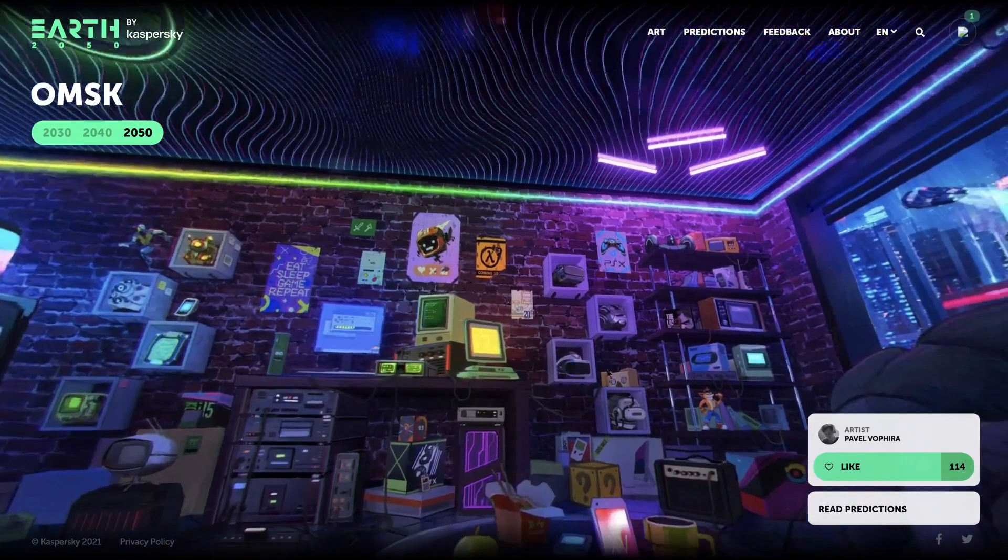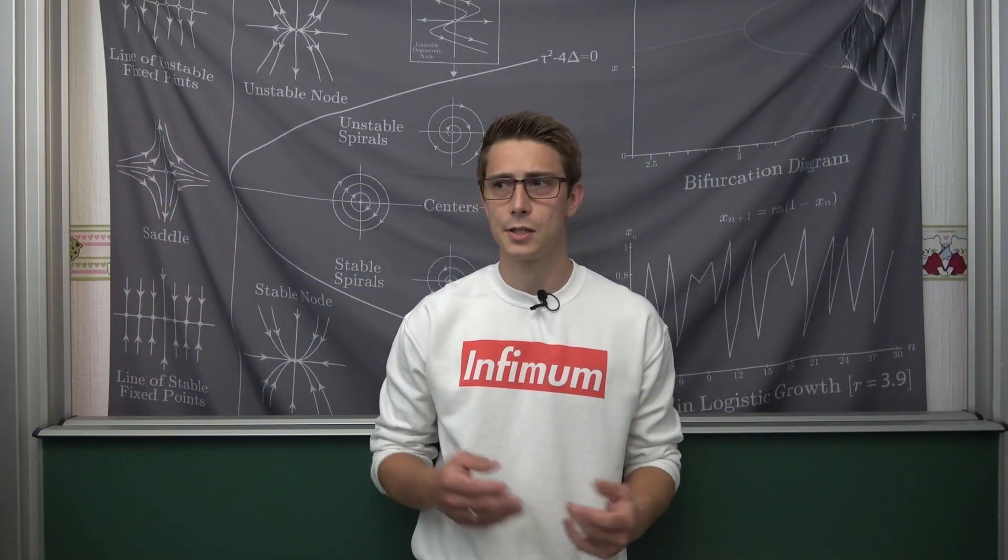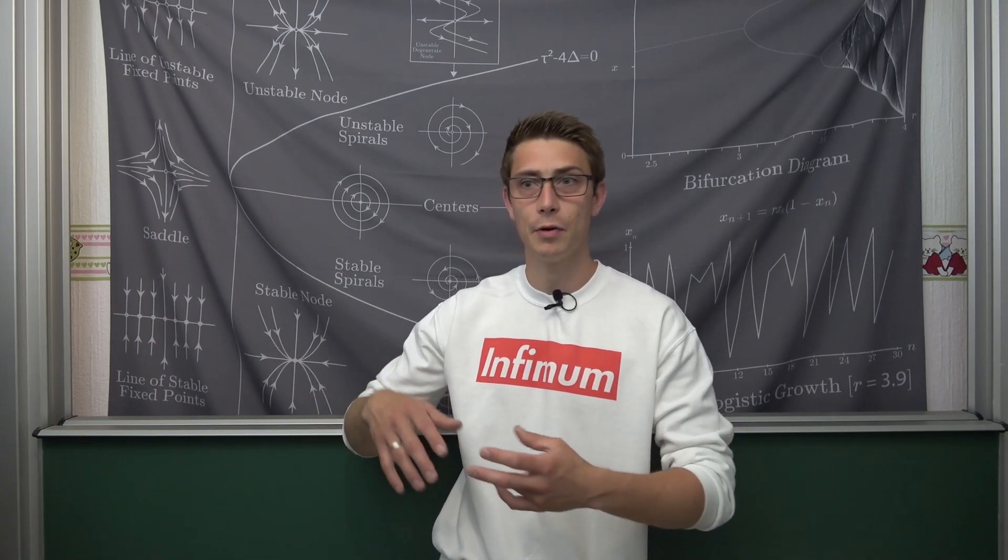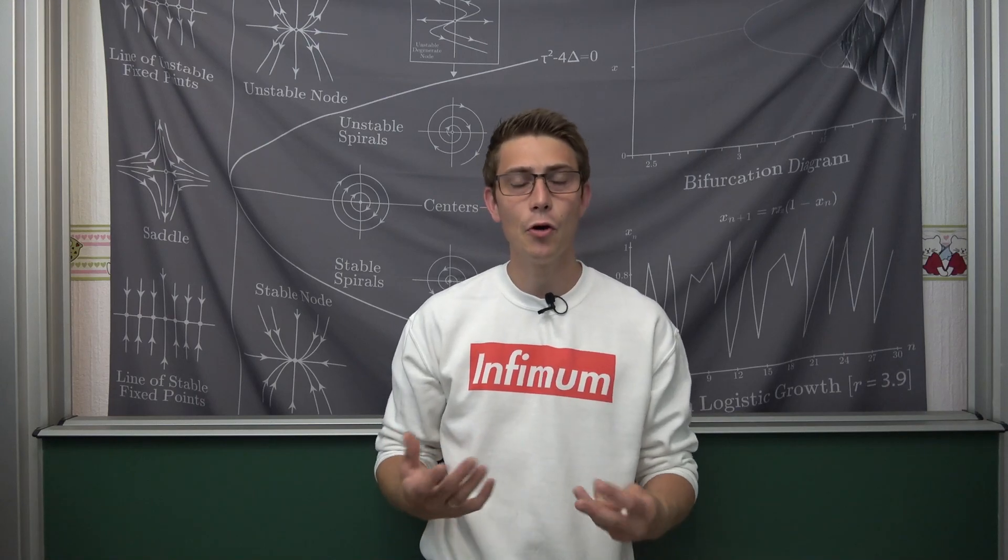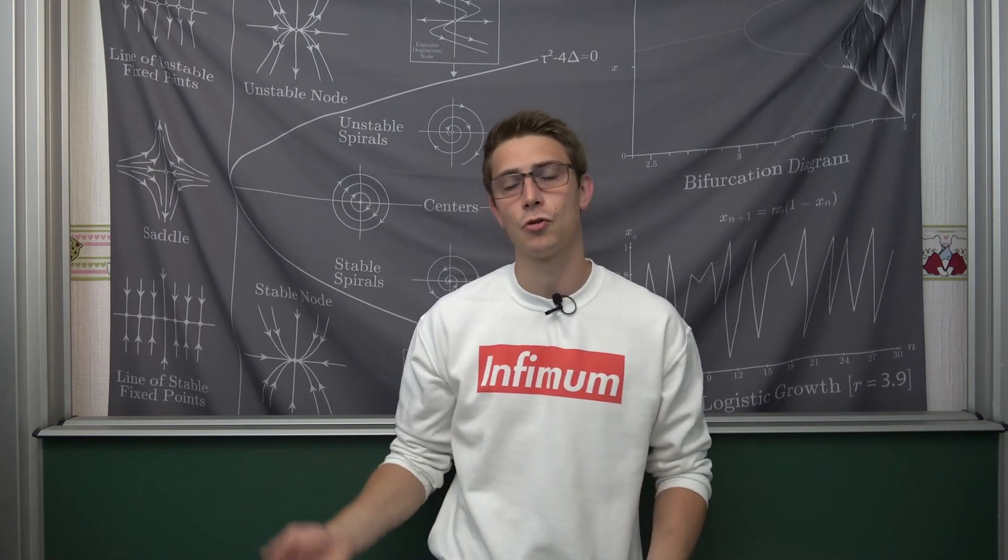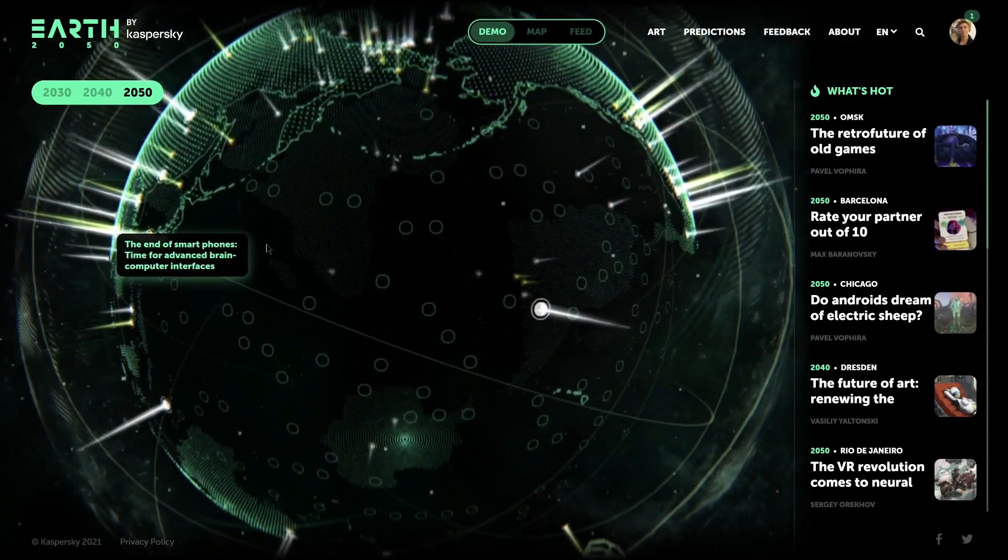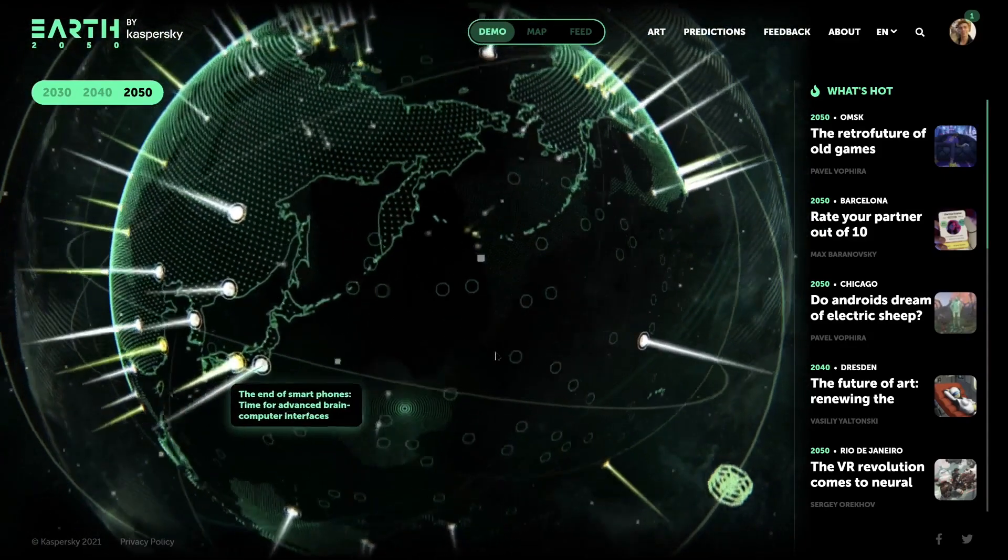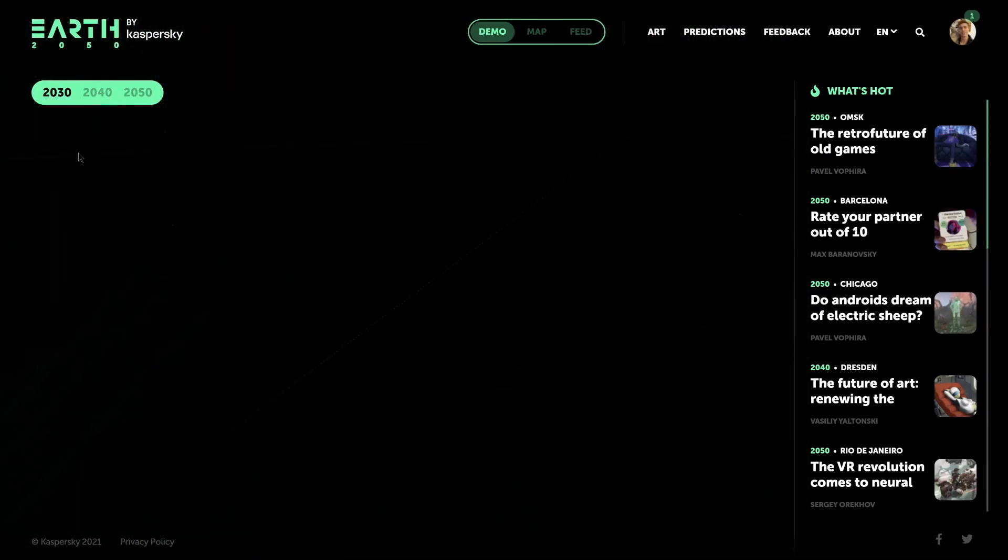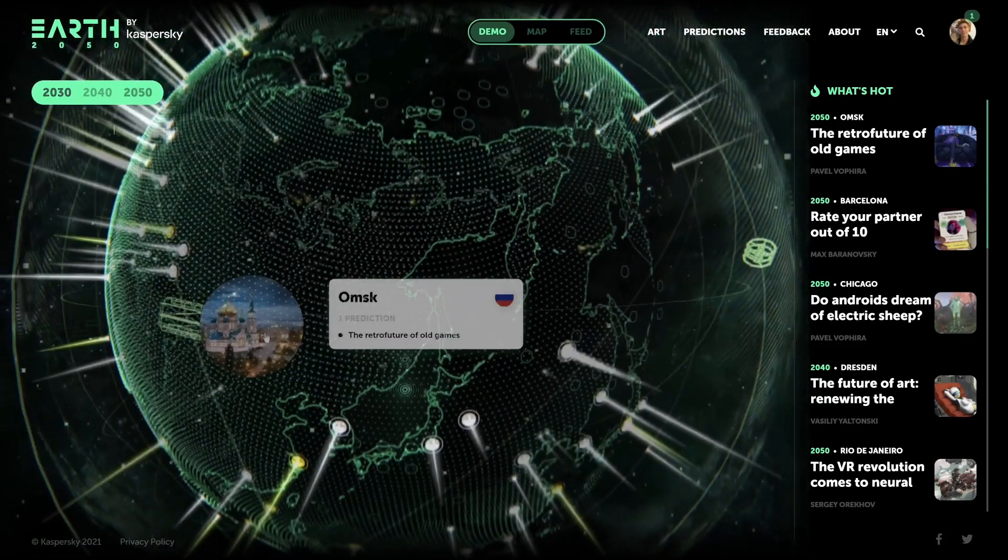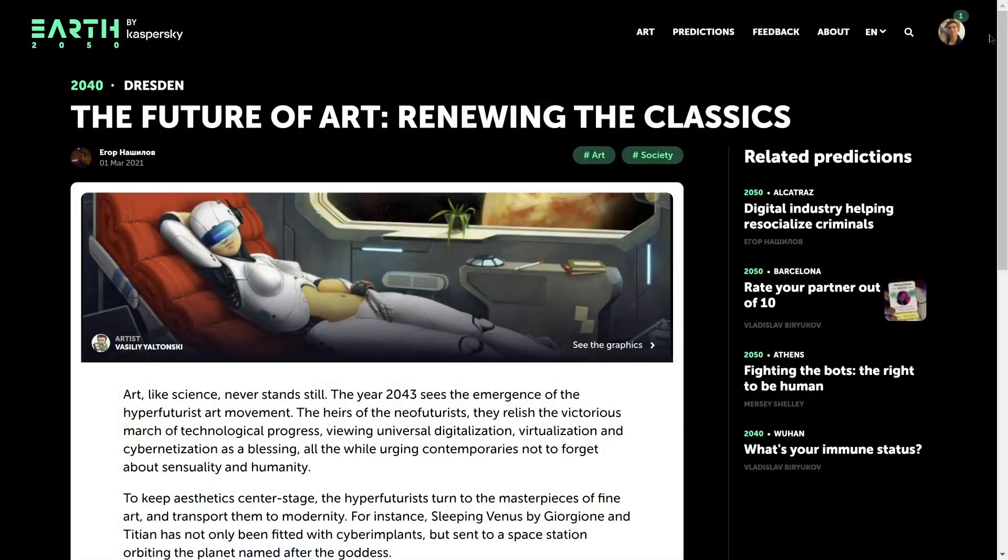So what would our Earth look like 30 years from now? Kaspersky's Earth 2050 is your way to predict, together with a huge community of other people's sci-fi lovers, how our Earth is going to be shaped in a few years from now. Earth 2050 is an engaging sci-fi encyclopedia, you could say, that gives you the possibility to share your own opinion about our possible future. Switch between feed and map mode to watch all predictions in a block or on a world map categorized by regions.